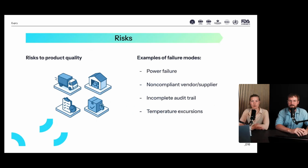So risk could be power failure, for example. If you have a cold truck where the power stops working and the temperature cannot be compliant anymore, that's a huge risk to a product. And the same can happen in a storage facility. The HVAC system might give in, or there could be heating in some areas where you weren't considering that heating was coming from, if it's a particularly sunny day, again, with the rise in temperature across the world. You can have an example of a non-compliant vendor or supplier, where you set requirements for them to cover those areas of the GXP that you need to cover, and you've assessed them, but if they don't comply with these anyway, as per the example with the calibration and the calibration certificates, if you're not completely sure what you order when you order calibration and you get something that is not as you ordered, that is a risk as well.